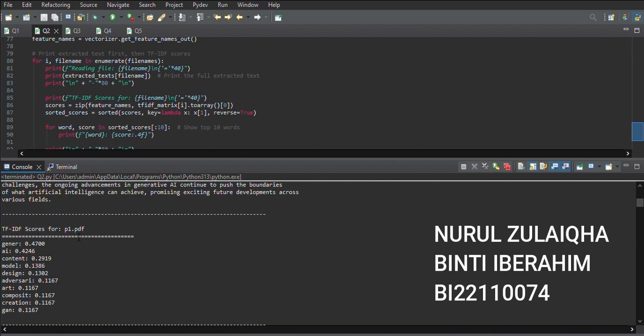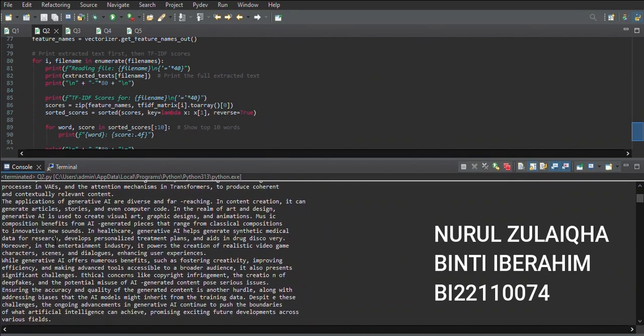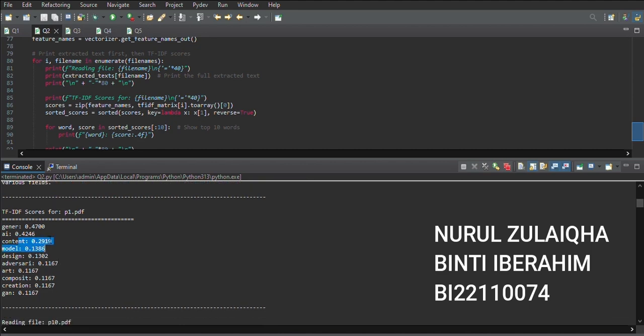For example, this one, generative, has 0.4700. For p1.pdf, the script extracts a discussion on generative AI and identifies generative, AI, and content, like we can see here, as the most relevant words based on the TF-IDF scores.